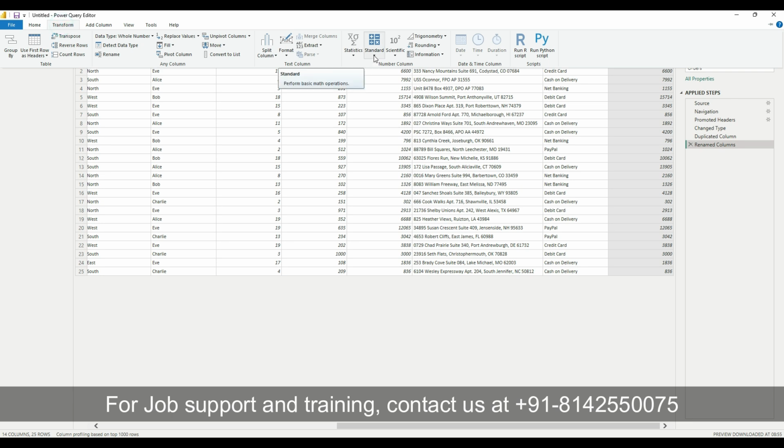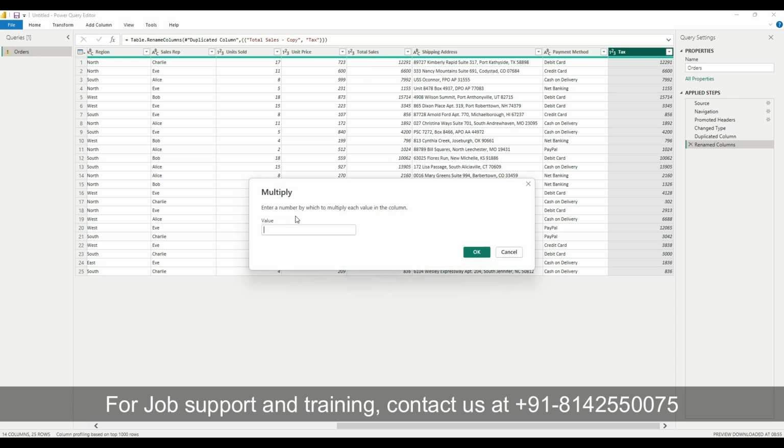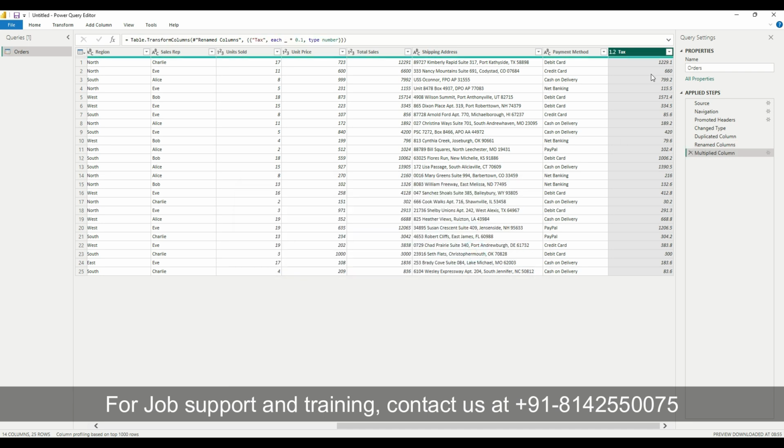You can see the list of transformations that you can do. I want to multiply with 0.1 to get 10% of the total sales. So click multiply, and then in this window you need to provide the value which you need to multiply. I want to multiply with 0.1 and then click OK. Now you can see we have the output, 10% of the total sales.